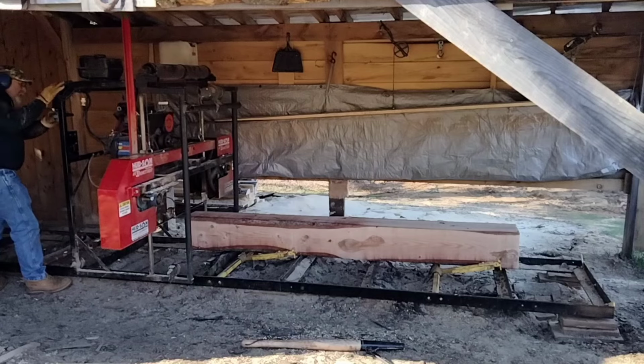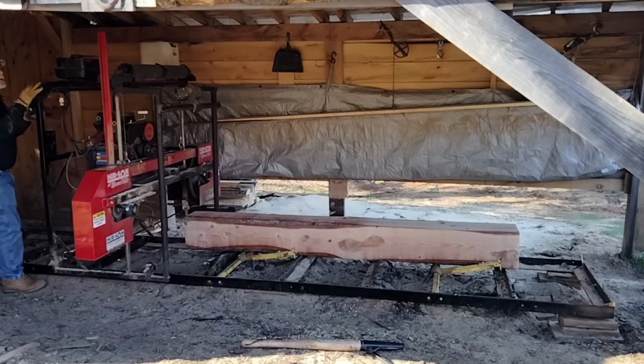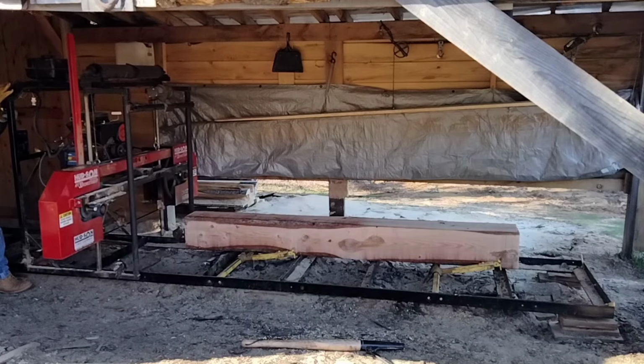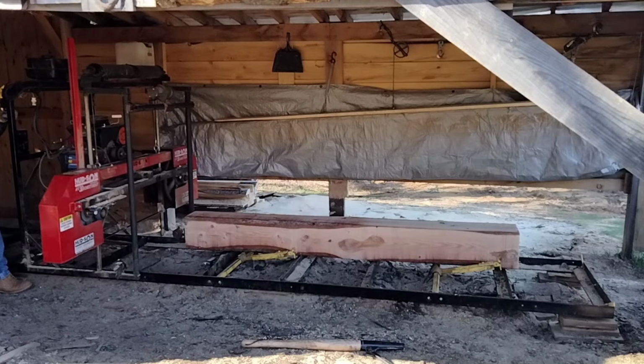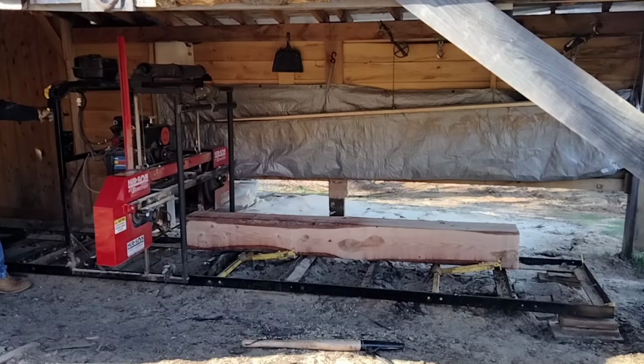Okay, the 3-inch board that's closest to you and the 3-inch board that's furthest away from you have both got a substantial amount of weight on it still. So I still can make one more cut on that before we get to solid wood. The center board, which did not move, will start yielding boards right away.